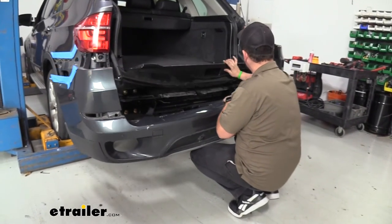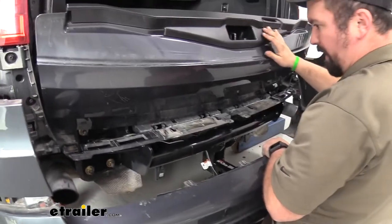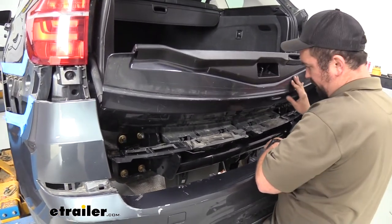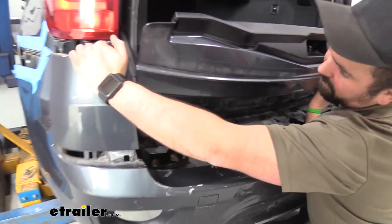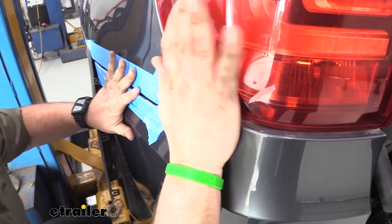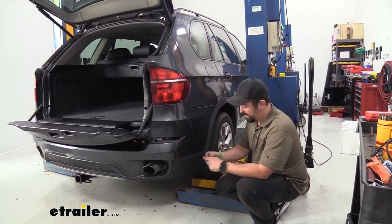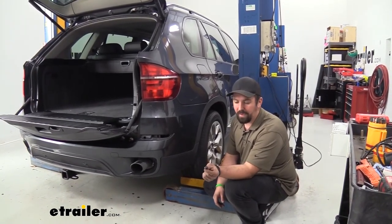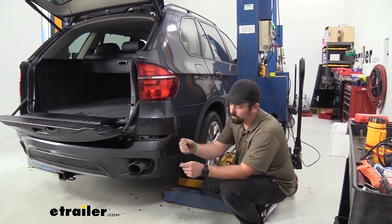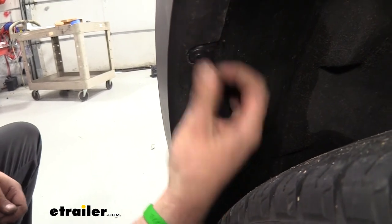When putting your fascia back on, lift the tailgate a little bit and get this center section plugged into place. On the side this is going to want to wrap around those fender liners so you may have to pry those back a little bit. Once you get the center ones snapped in, slowly work your way to the outside in reverse order. When you reinstall the fender liner, remember we had to pry off those rivets and they break — but in the kit they actually have little plastic pushpins with a Phillips head. Put these in, tighten them up, and those are going to replace those old rivets.